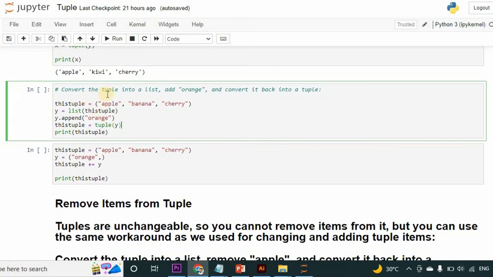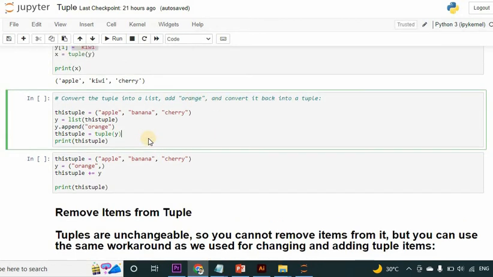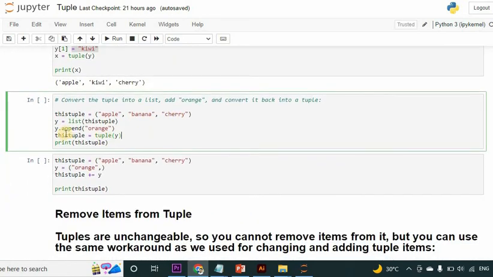So here, convert the tuple into a list, add orange, and convert it back into a tuple. Same thing, but here I am using the append function. At the last position, this will add the orange. So see, I have given this value for the tuple. Now I am going to change this into a list, so I am casting here.